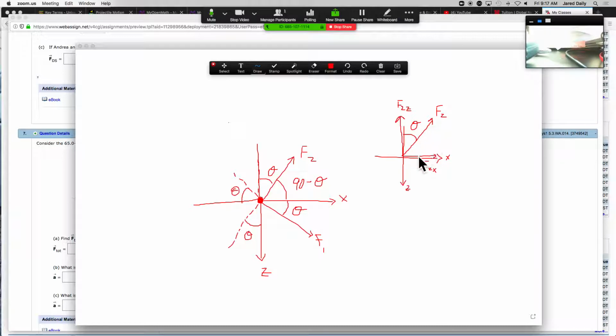So how do we do this? You can see that this vector here would be the one that goes up here to complete this triangle, or this one would go over here to complete this triangle. It doesn't matter either way. But since we have the angle theta up here, I'll move this vector up here to complete the triangle. That means my F2z I'll put over here so that you can see that that's actually F2z. And this is F2x up here now. My F2x is actually opposite the angle theta. So F2x is going to be equal to F2 sine theta.